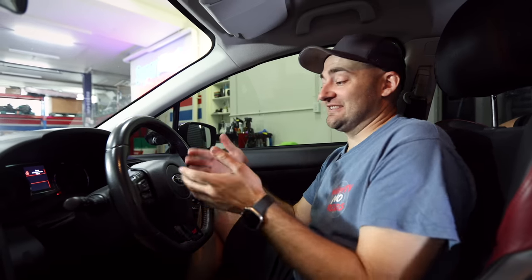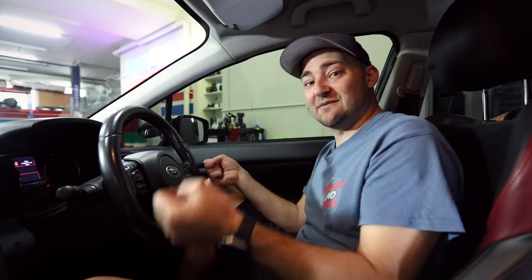Martin, here we are. We're in the STI Levorg. Now, technology in a car like this has come a long way. There's been leaps and bounds. Think about what existed in 2003 compared to what existed in 2014 or 2017 when this car was actually made. In 2003, if you had a gigabyte of RAM in your computer, you were baller. 1 gigabyte? Yeah, so things have changed a little bit.